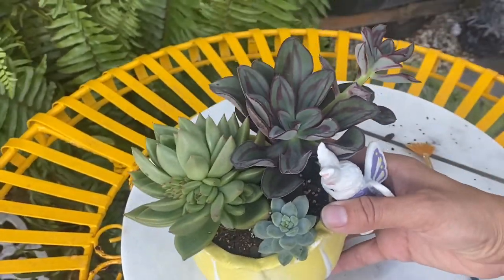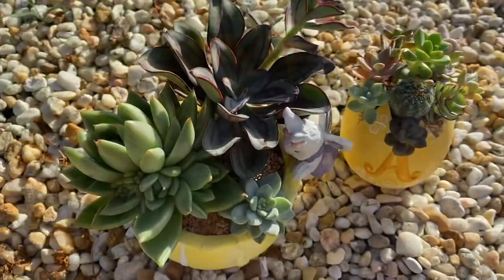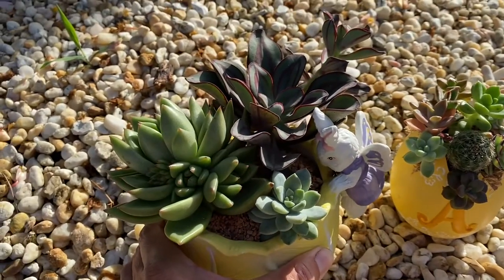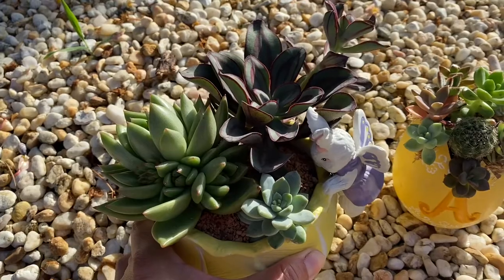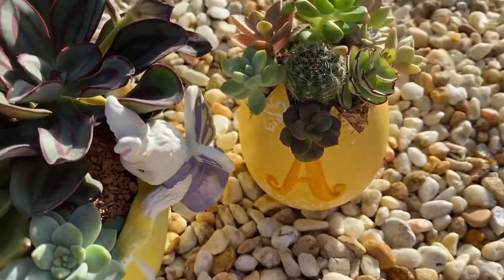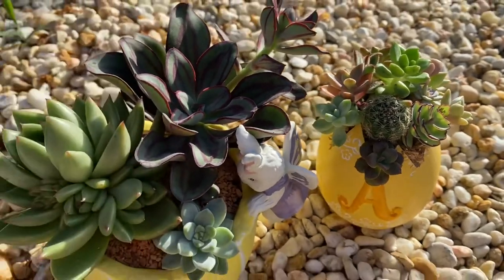All done. Let me clean up. Hey guys, so here's the finished product. How cute. I think it came out super cute. And then here's the egg I made on Instagram. And that's it. Isn't it cute?